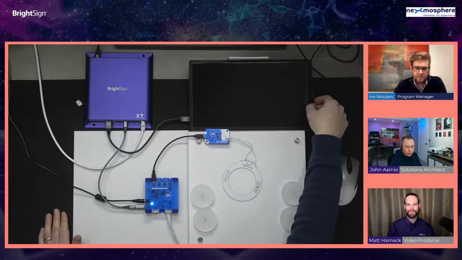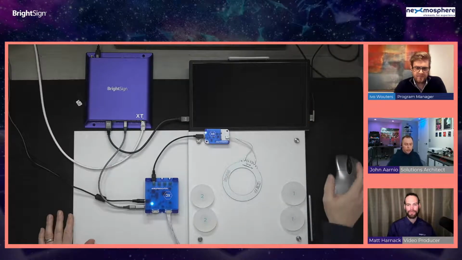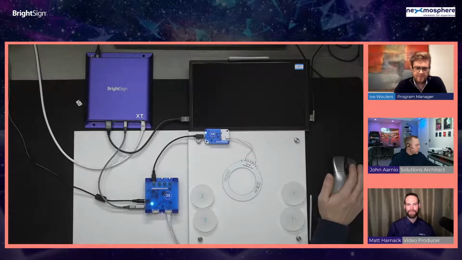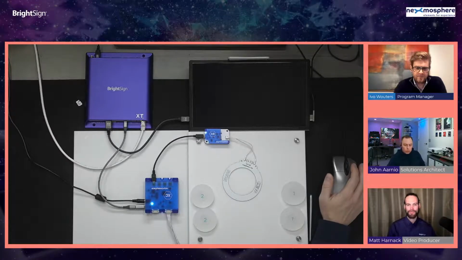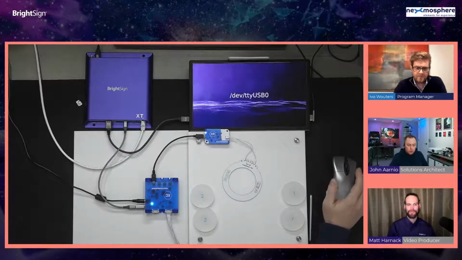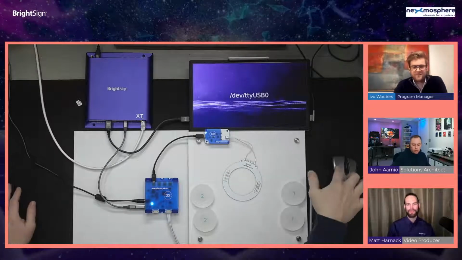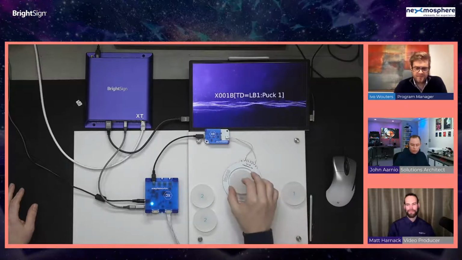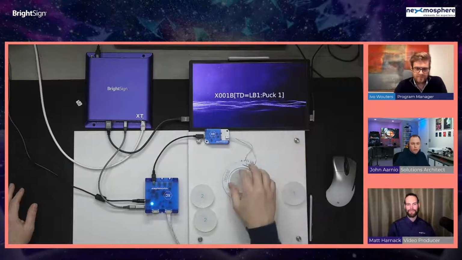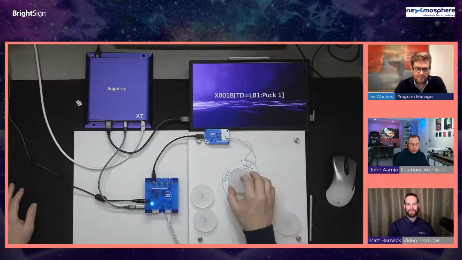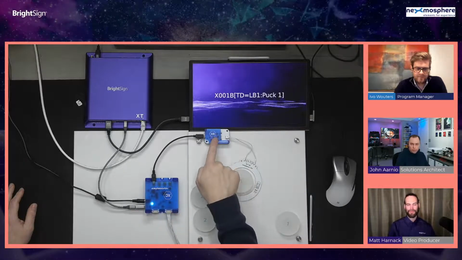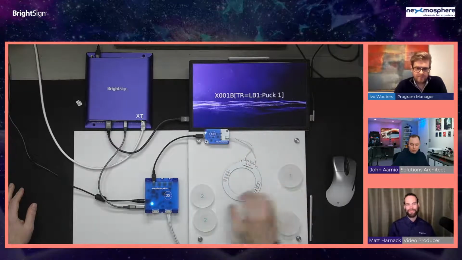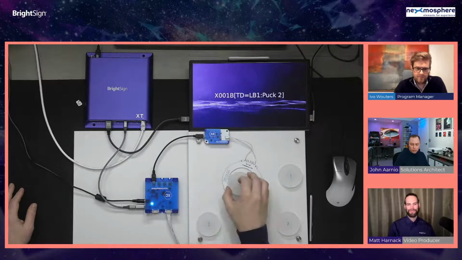So let's see. Get the screen to cycle here. All right, here we go. Okay, so we are now running custom auto run, HTML, JavaScript. We're connected to USB 0. And again, I'm just going to read the raw data coming off of my sensor. Now, of course, because I haven't power cycled, the driver is still in label mode from before, which is cool. So all of this is being generated using just the JavaScript.